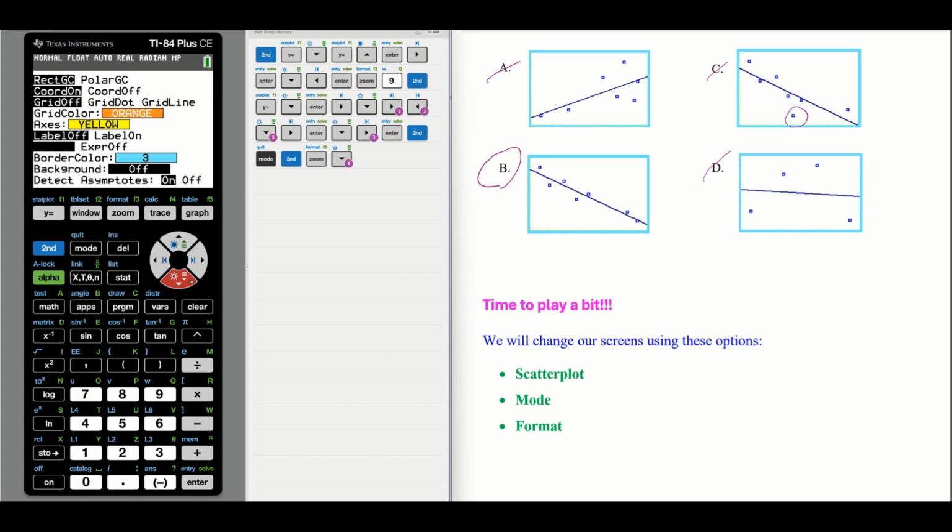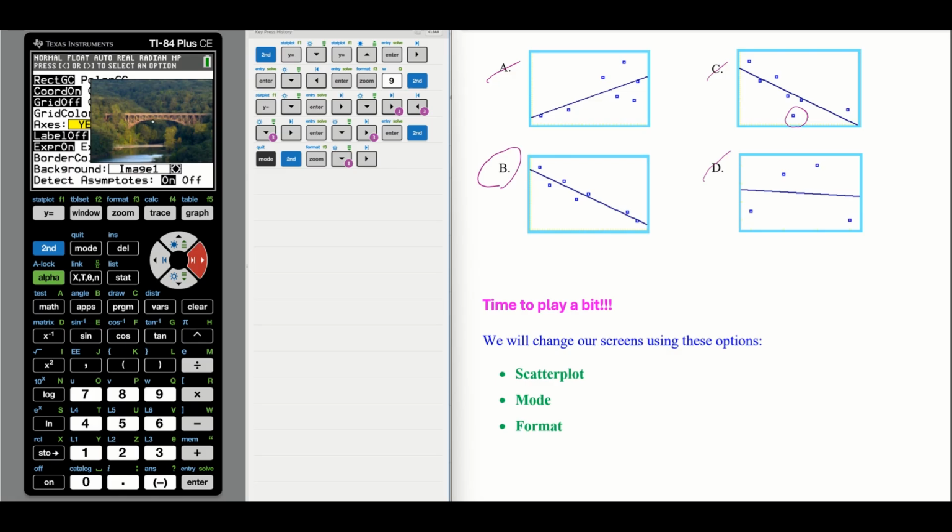Okay, I'm leaving my nice light blue on the outside edges. Background, that's what I want to play with. We are going to go to, oh, look, you can put pictures in and you can download pictures. We're not doing that right now. You don't need that for your test, but it's kind of cool to have it in there. Okay, see, they've got all that. Let's go the other way. And you can put your own in. I've done it. Kind of a neat thing to have.